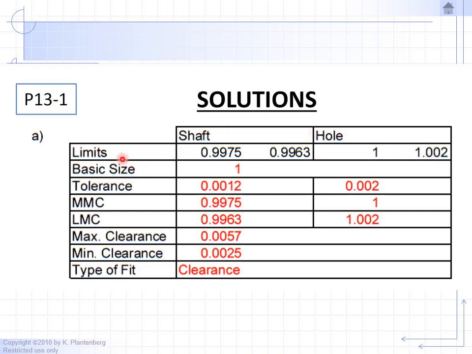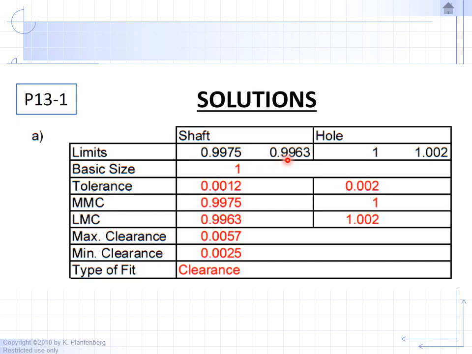Okay, so basic size is a nice round number or a very common fraction that you would see on a ruler. So in this case, it's obvious that 1 is our basic size. Now the tolerance for the shaft. Again, think of tolerance as wiggle room. The shaft is around a 1-inch diameter, but it's actually slightly smaller. So what is the tolerance? What is the total wiggle room you have?